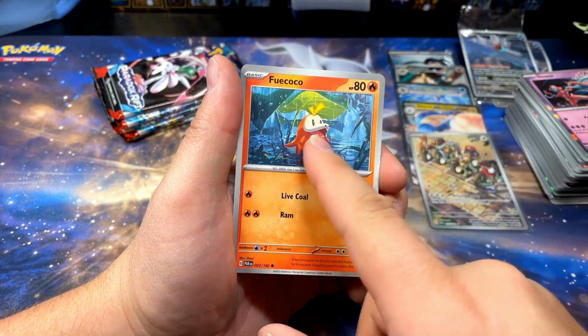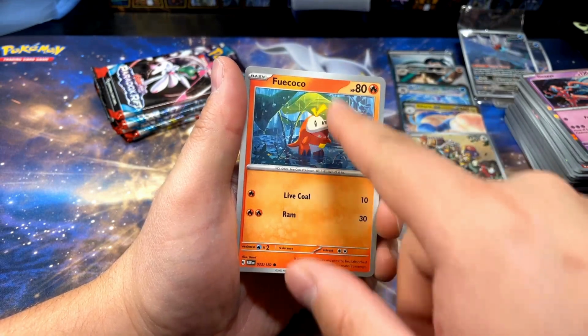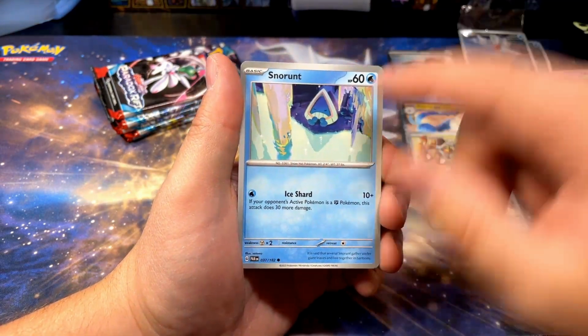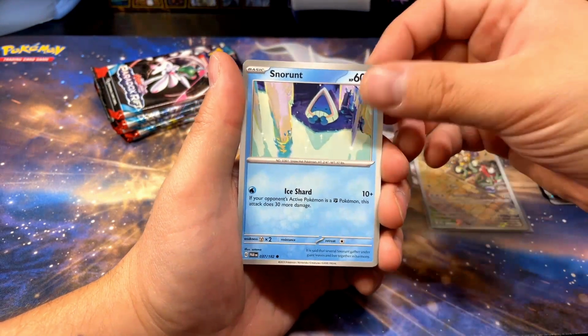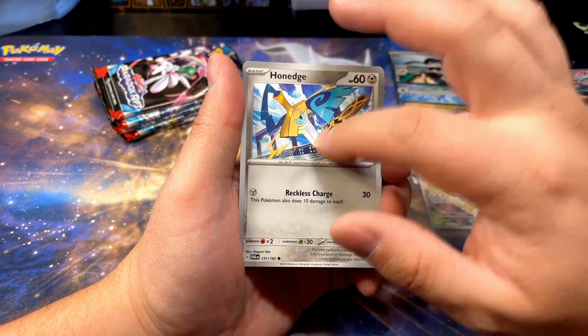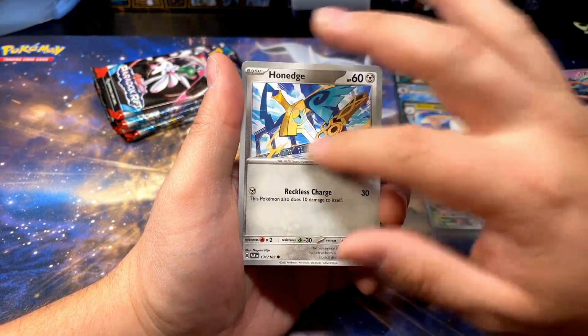Like, this one, look at how happy he is, and it's raining and he's kind of warming underneath that leaf. It's such a cool card. I really like it. This Snow Runt card, I like the kind of foggy filter miscoloration that they got on here. Very cool. Hone Edge, I just like this style of art, very clean lines.